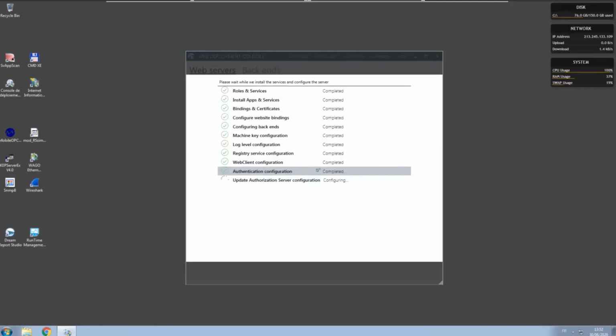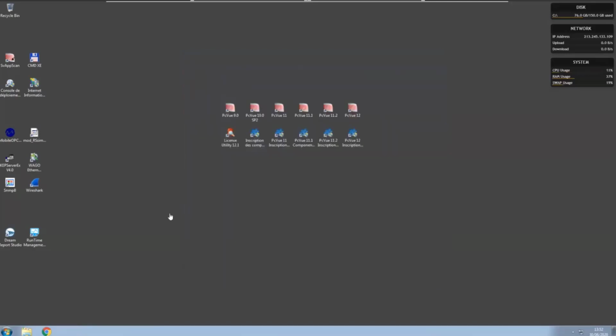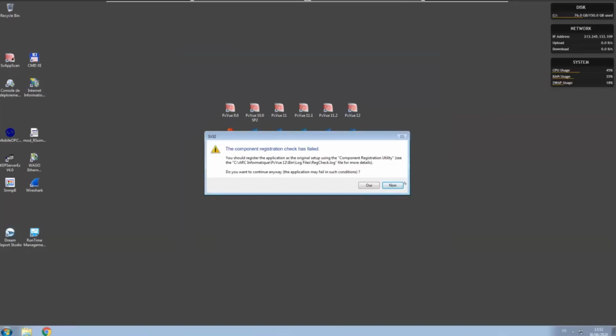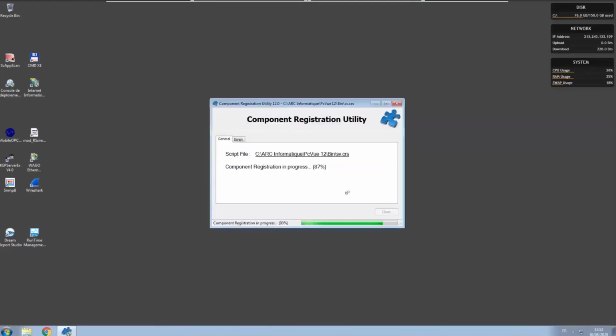When the WDC is done, you can close it for now because we have already done all the configuration on the server side. So now we will go to PCView and create a new project. I will need to do a component registration because I was using an older version.